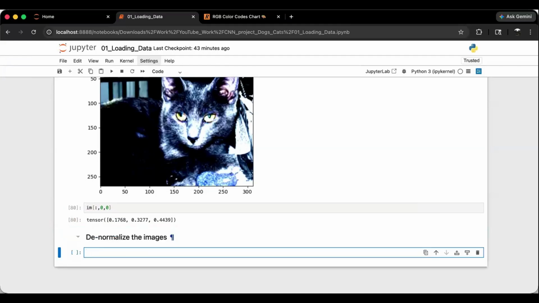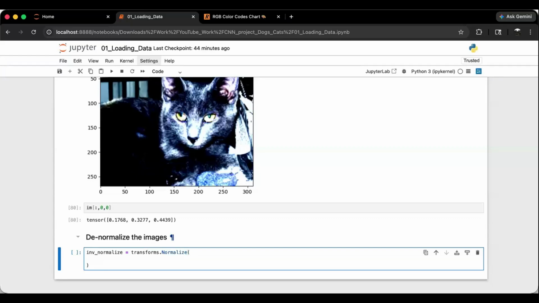So for denormalization, just like how you have done the mean and standard deviation, you would also perform the inverse of that.